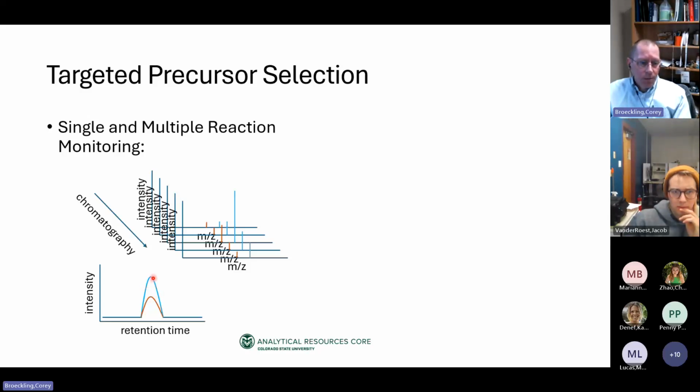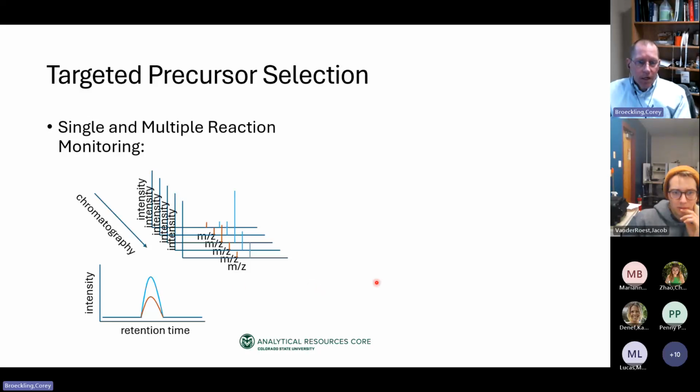And we can also use the multiple signals to confirm that we're targeting the right compound. For a given compound, the ratio between the blue and the brown curves will be very constant. If we see deviations in that ratio, it can tell us that we may be picking up signal from another compound.